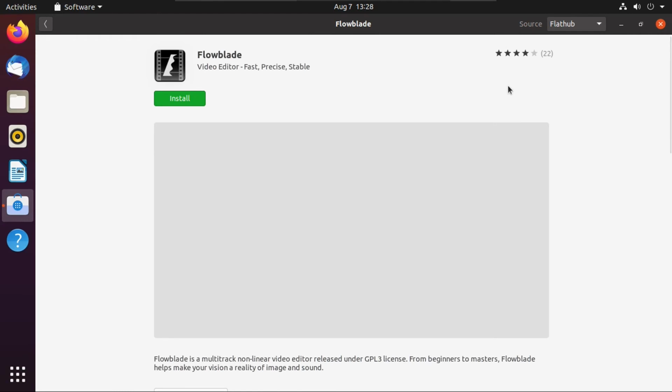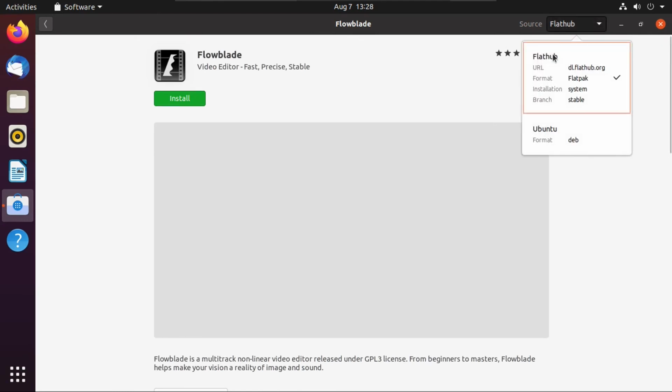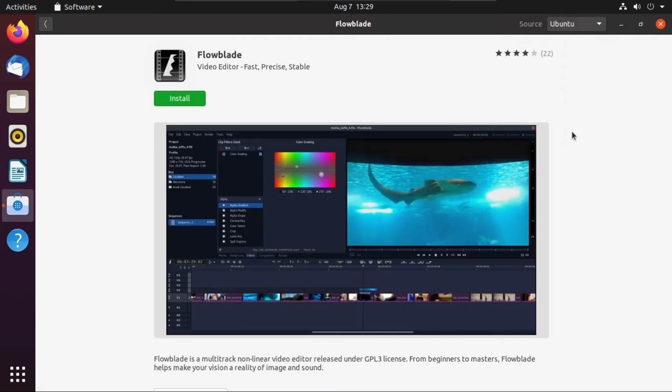And if an app exists as both a Flatpak and a Snap, it'll actually give you this source option, so you can switch it to the dev version. I just prefer the dev version, because again, it's actually customizable. Way more customizable than even a Flatpak, let alone a Snap. For whatever reason, if an app exists as both a Flatpak and a Snap, it'll suggest that you install the Flatpak version. I really don't know the logic behind that.